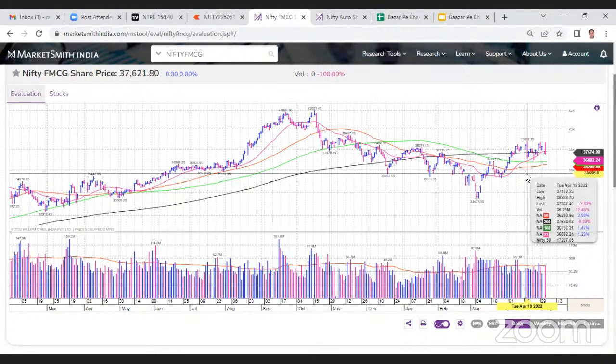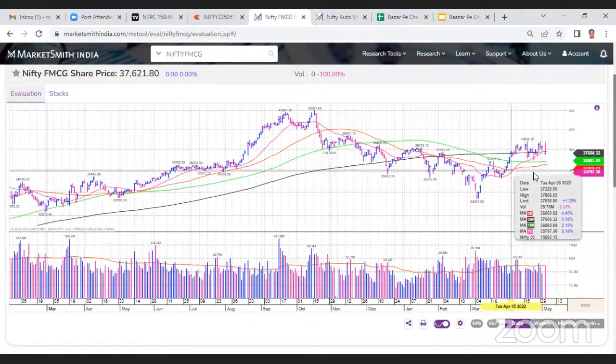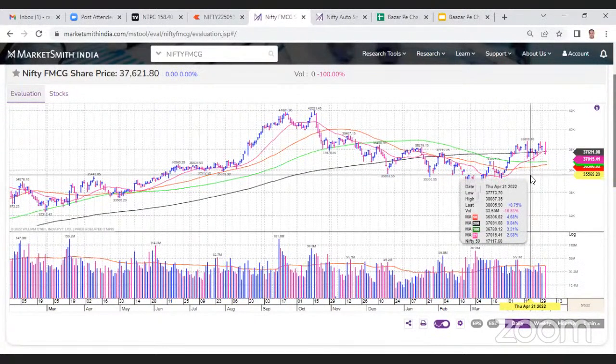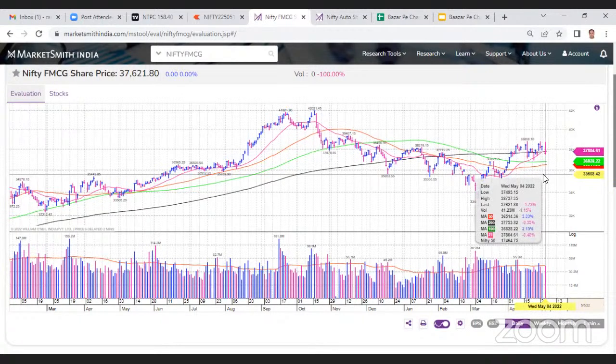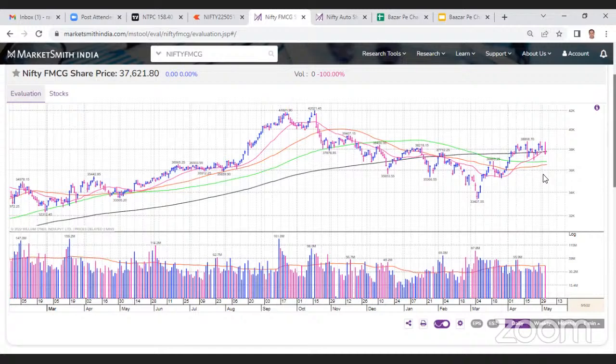But what happened here is that from April 19th, the sentiment became volatile, and from that day onward, the index is trading in a volatile manner. From a level perspective, the upside level is 38,600 to 38,700. Once this level is broken out, our sentiment will turn bullish. As for support, we can place it around 36,800 to 36,700. Once the support is breached, the index might act volatile and can accelerate further towards the downside. So this was Nifty FMCG.